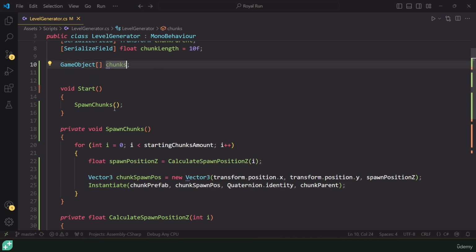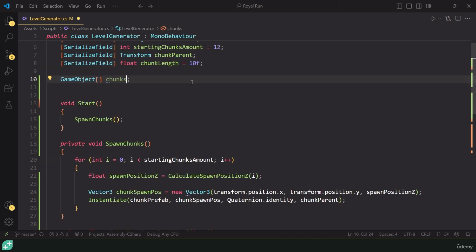array. One of the downsides of using an array is you can't constantly be resizing how big or small the array is. Okay, well, not too big of a problem. We haven't actually run into any issues yet. We know we're going to spawn 12 chunks, so we can just set this chunks array equal to a chunks.length of 12. We can actually do that by setting chunks equal to new game object of an array with 12 available spaces inside of that chunks array. And even though an array is a zero-based index, putting in 12 will actually return 12 elements, 0 through 11.